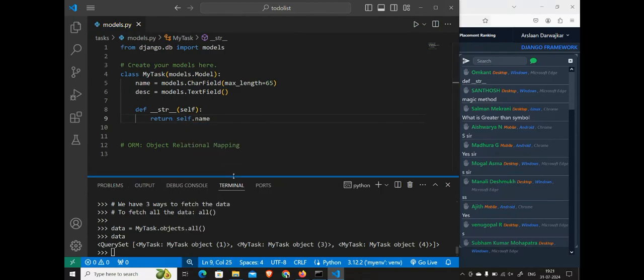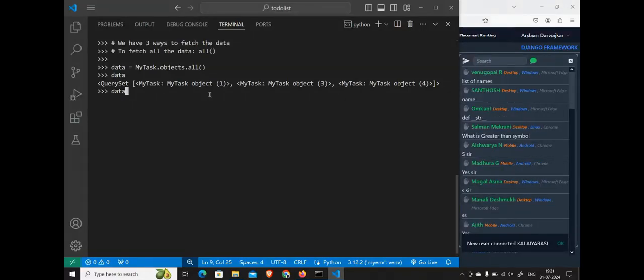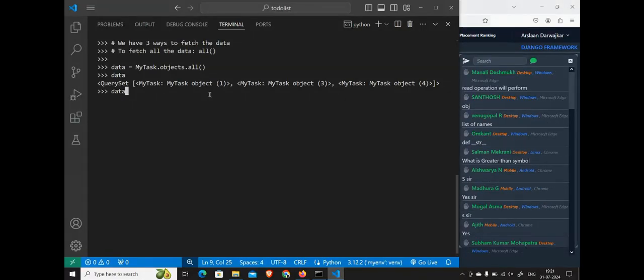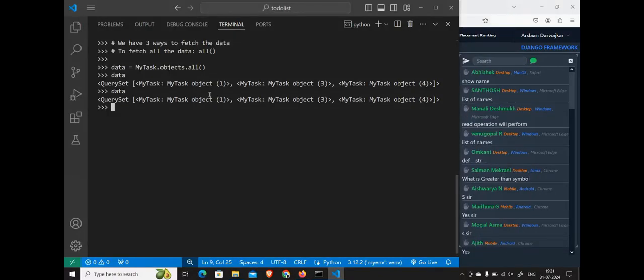We will return. Let's see what happens. What if I type data now? What should happen, guys, if I type data now? It should display a list of names, correct? But see, it is not displaying.